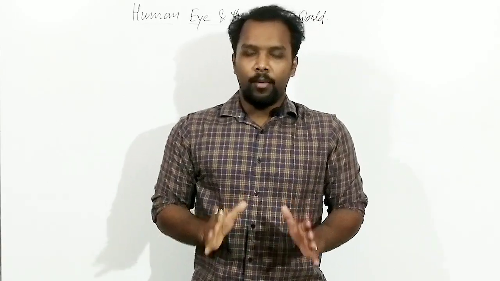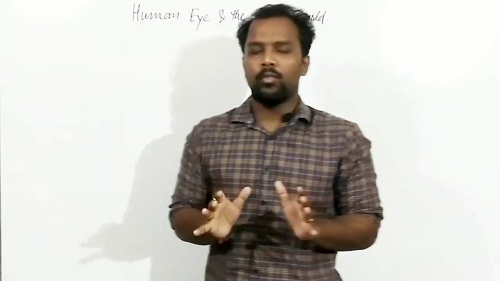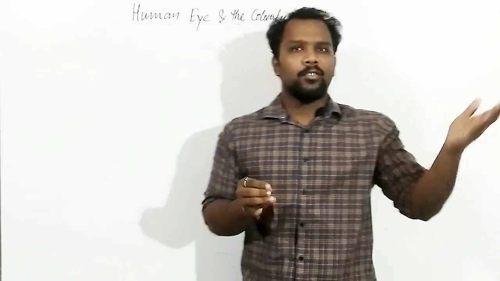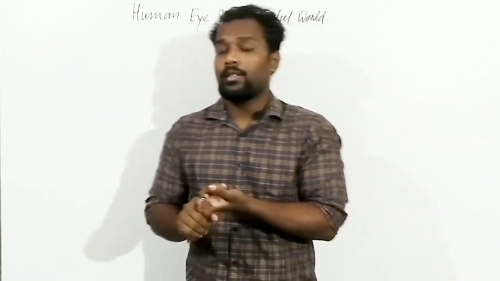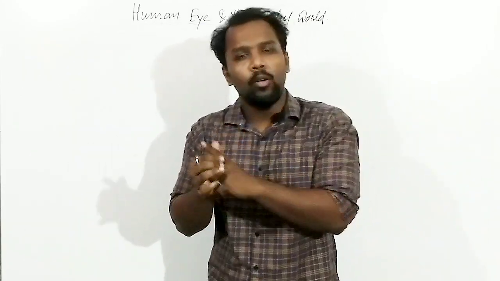Okay. By the way, in the last video, I told you why not to skip the videos, right? I hope you have got it. By the way, the lesson we are discussing is nothing but what? Human eye and a colorful world. It's not like the other lessons. In this lesson, we have to deal with what? Conceptual parts, right? In our last lesson, we discussed light reflection and refraction. That is conceptual too, but in that lesson, you have some problems too. But in this lesson, you are going to have more about concepts.